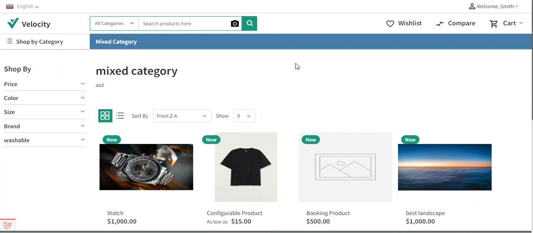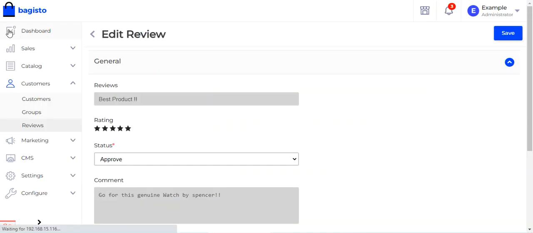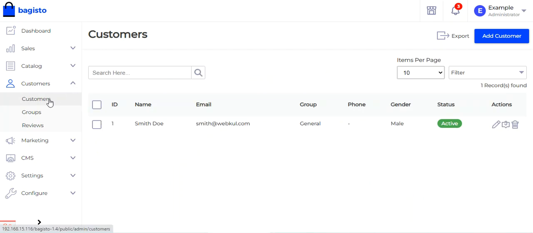So let's hop on to the admin backend panel and let's see how this particular customer section appears to the admin in the admin backend panel and the different options that the admin gets under the same. So what I'll be doing is I'll be logging into the Bagisto backend panel by entering the email address and password for the admin and tapping on the sign in button thereafter. After we have logged into the admin backend panel, we'll be able to see the dashboard there. And on the side panel here, we have the customers section, as you can see. And if I tap here on the drop down, here we'll be able to see customers, groups and reviews.